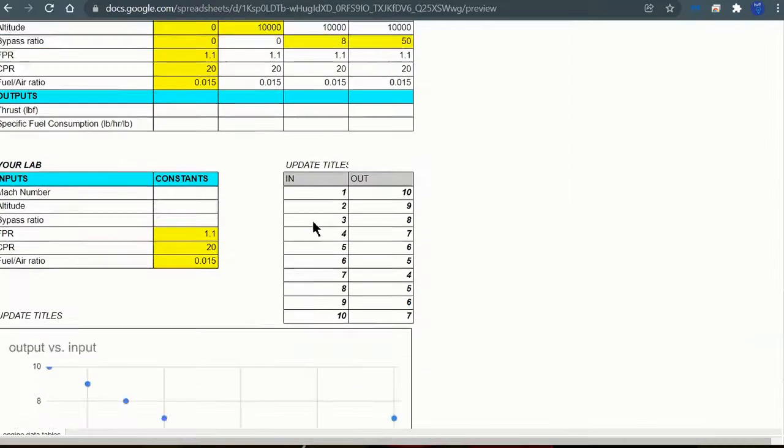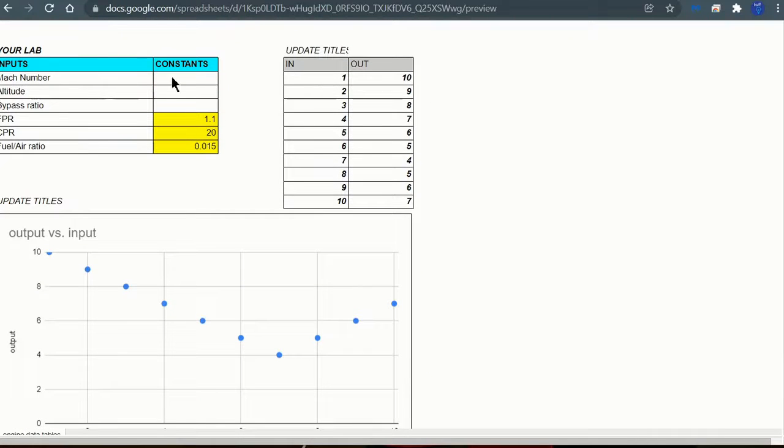So right here is where you're going to put that. You put in your constant values for Mach, altitude, or bypass ratio. And let's just say that right here you were looking at Mach versus specific fuel consumption. So the Mach is your variable. Choose an altitude like 12,000 feet and a bypass ratio of, say, 2 or 4, whatever you choose. And then here you would just change that Mach number from 0 to like 3 or whatever, in some increment or just trying different numbers.